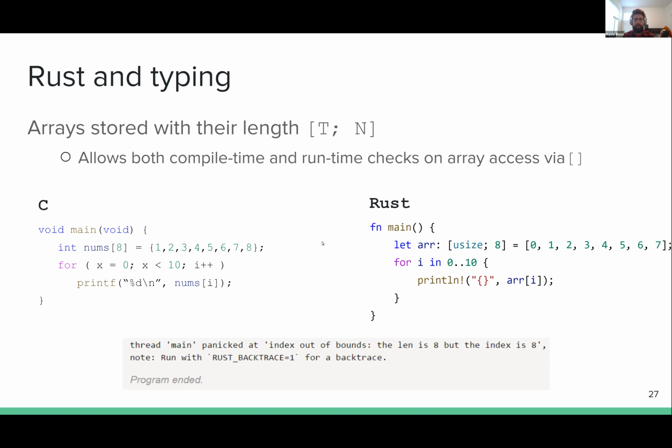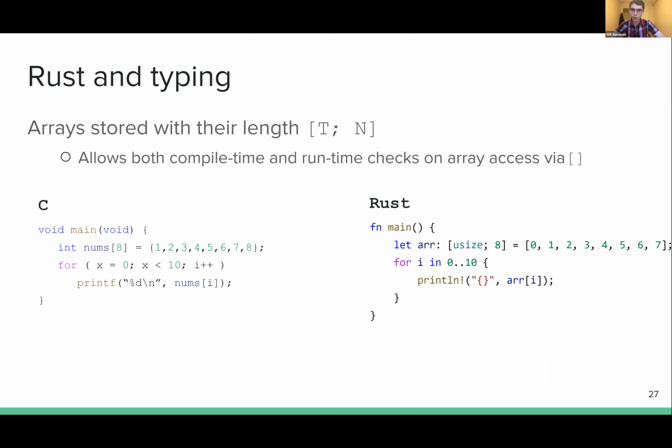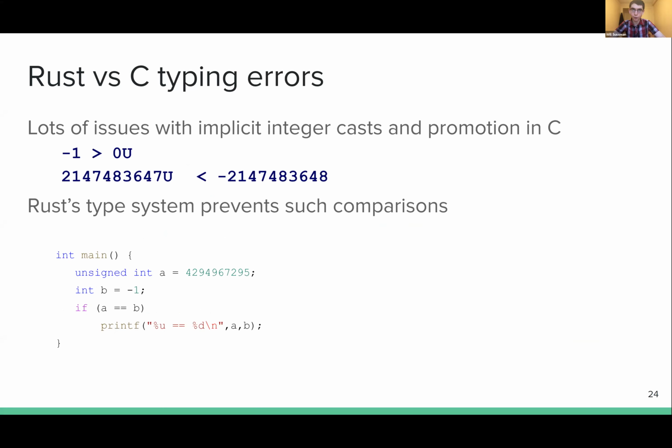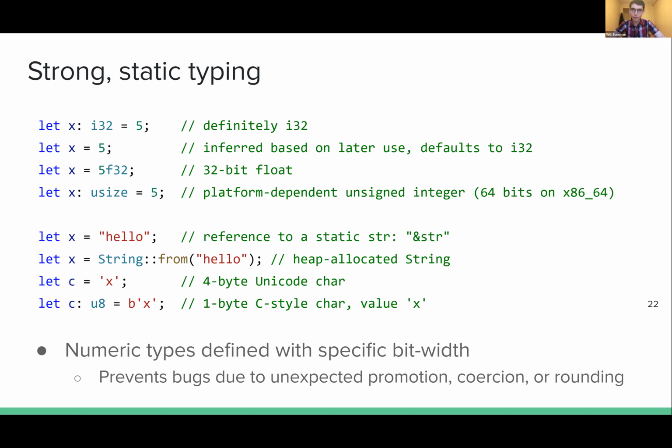Okay, any questions so far? Yes, back on the slide with the type inference, you said that it's inferred by later use. Does that mean it's the first later use? Imaginably you could use X as a 16-bit integer, and then you want to use X again later, where it's meant to be interpreted as a 32-bit integer. I don't imagine it would let you change the type.